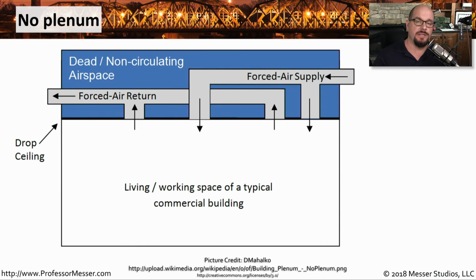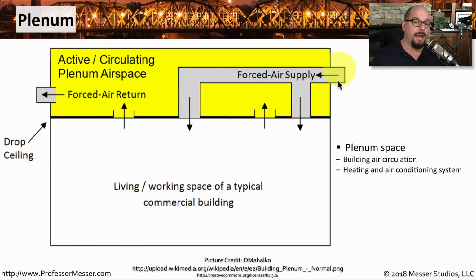In our homes and businesses, there's usually a ceiling, and above that ceiling, we might have air supplies, and this is where we would also run our network cables. If there are air ducts that are providing the air for your air conditioning and also air ducts that are returning the air, that means there is a non-circulating airspace or no plenum above your ceiling. But in many environments, there may be air that is being supplied through air ducts, but the return airspace is going into a shared area where you have all of your building air circulation along with all of your cabling. This area is called the plenum.